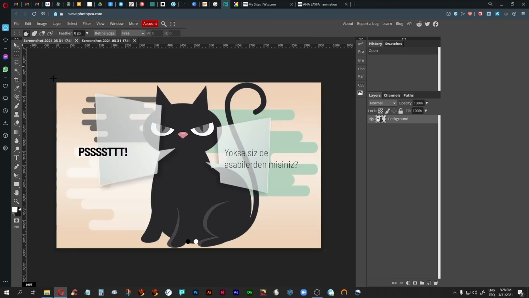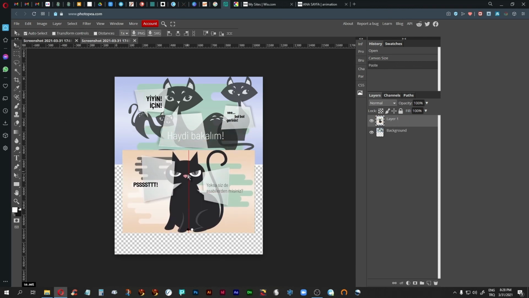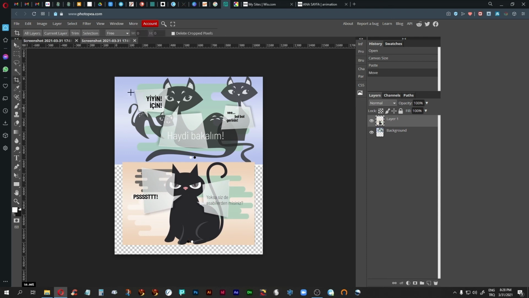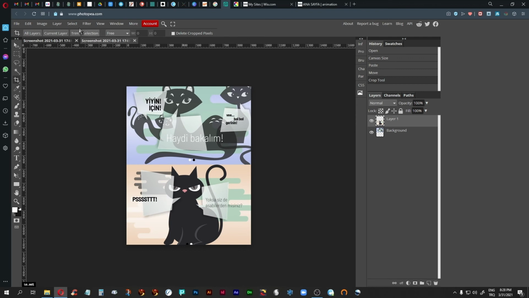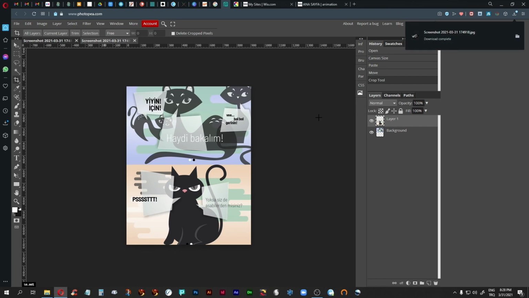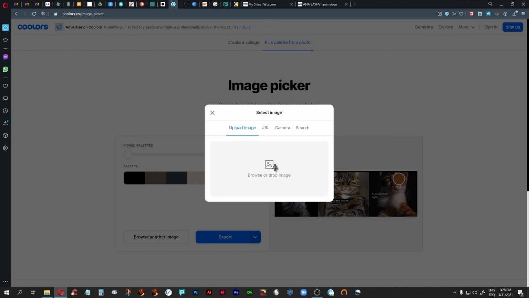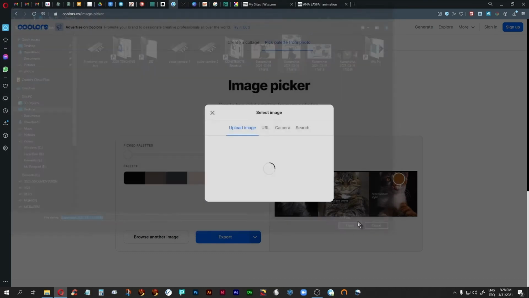Now I'm just going to select this. I can either do it like this, or I can say Control A, in which case it would get selected. Then I'm going to copy it, just press Control C, and then I'm going to paste it here, bring it down, get the crop tool, take a crop, and then just export as a JPEG so that I have a smaller file size. So now it's exported, so I'm just going to go grab it.